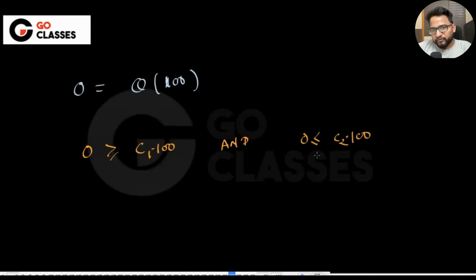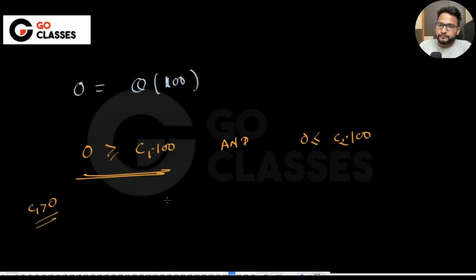I mean, we can definitely make it true, but let's talk about this. Can you make it true for some c1 greater than 0? Here it is greater than 0. Can you make it true? No, right? You can take any c1, it cannot be true. It has to be true for at least one c1.